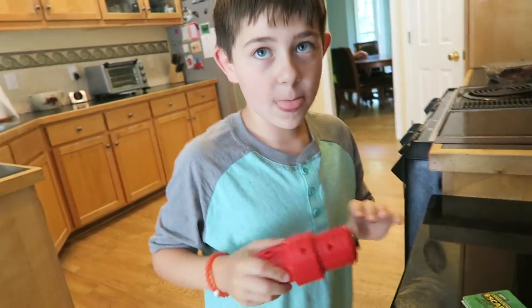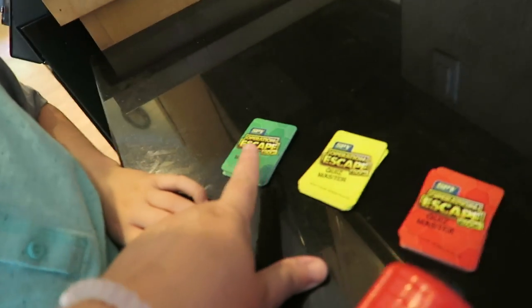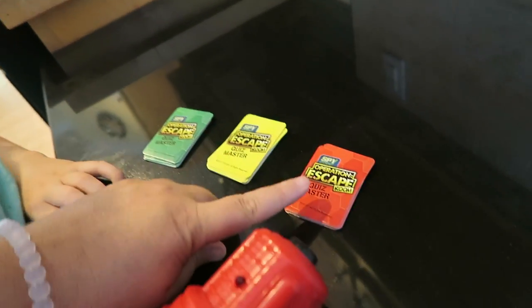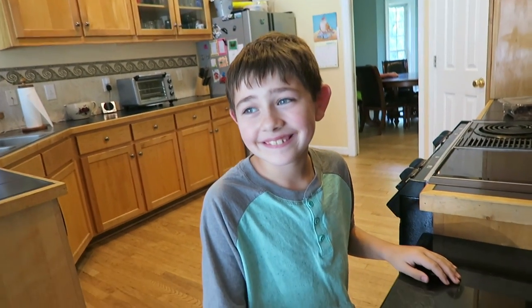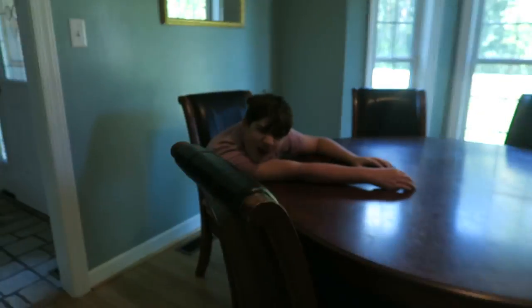She runs over here to Benjamin, who is at station number two, and he has to choose a green card. You could play this station a little bit differently — you have to do it three times to release the key out of here. You can choose to go green, yellow, and then red, or you can just choose to do all green, all yellow, or all red. Benjamin, what are you going to do? All green. So Ben will have to pull three green cards and release the key out of here, and then he runs to Blake's room.